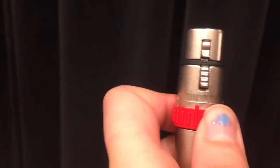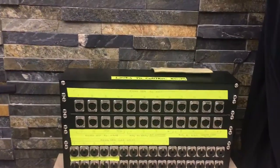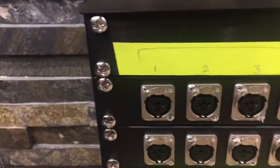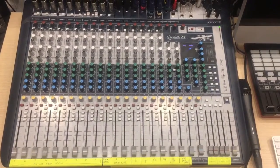Next, take one end of the XLR cable and plug it into your microphone, and plug the other end into the patch panel. In this tutorial, I just used line 1. When you're all plugged into the patching panel, it'll send the information to your mixing desk.